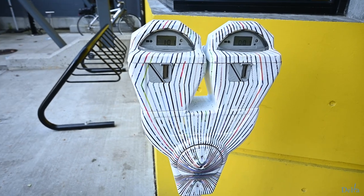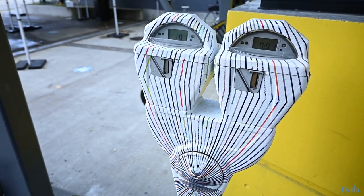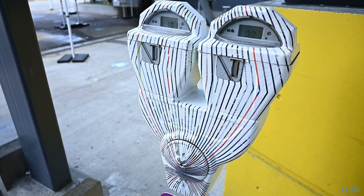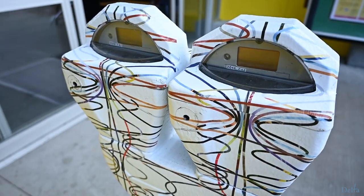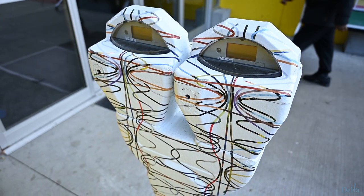So I decided to run with those shapes and distort and expand upon them to ultimately create the patterns that you see here. On top of that, to add some color to the mix, I used the images from my pre-calc textbook as the pattern behind each line in the composition, and I think it all came together really nicely — it's really fun and dynamic, though it may not be your traditional representation of kindness per se.